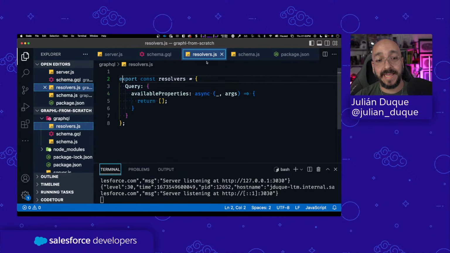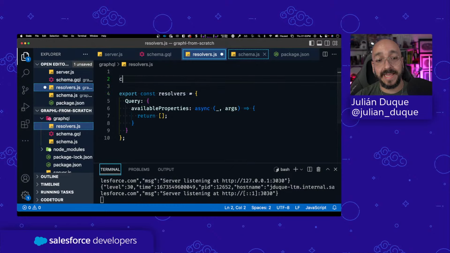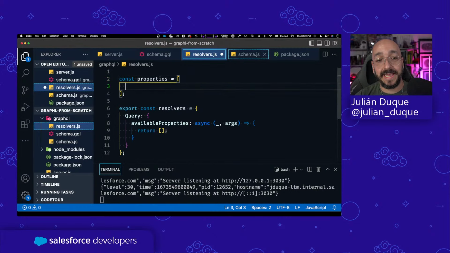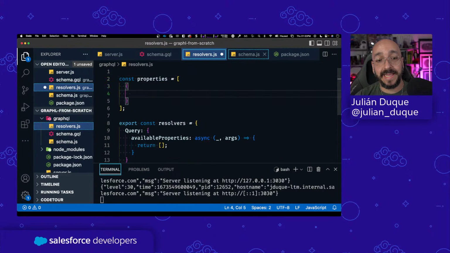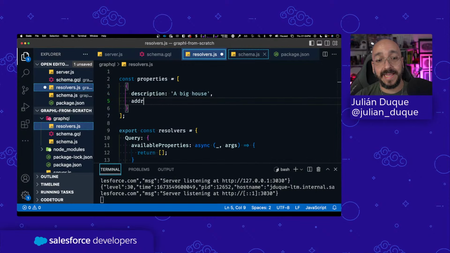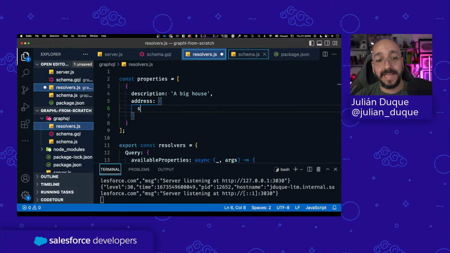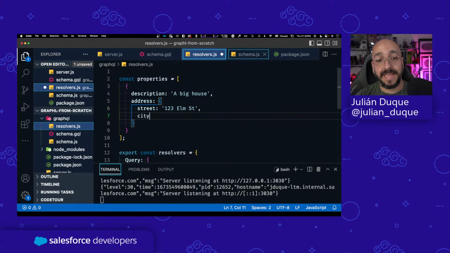Let's change that. So we can have a list of properties. It is going to be an array. And the properties, remember, have a description, a big house, and it has an address. The street of that address is 123 Elm Street.